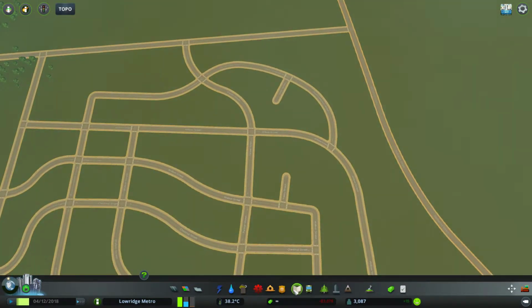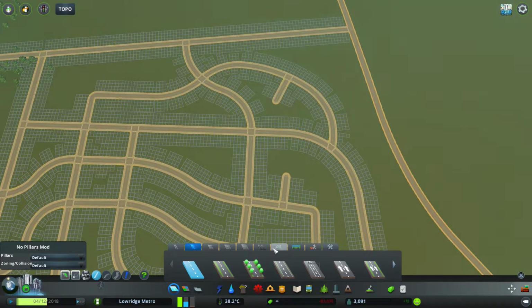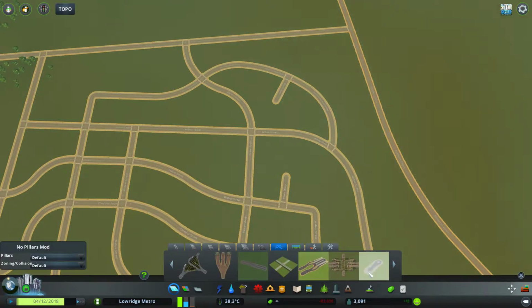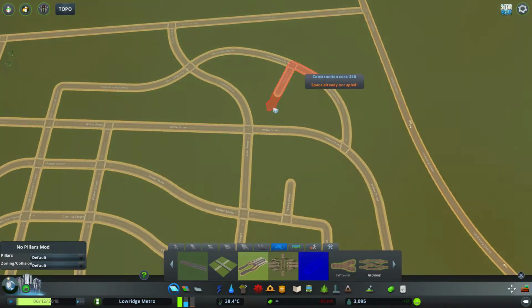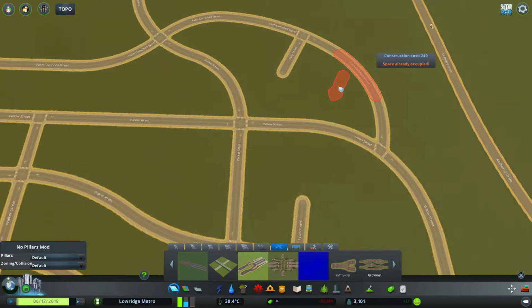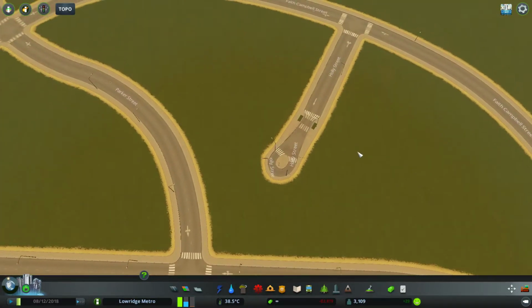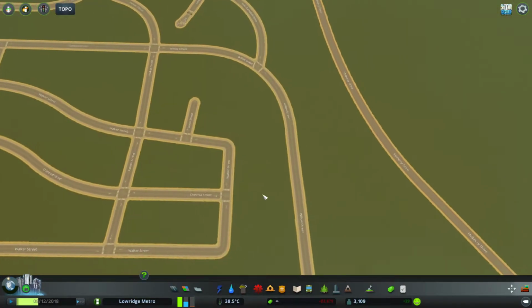Okay, so if I go to my assets, where are they? Roads, assets. Let me get those little, yep, these ones. These are the ones. A little bit difficult to place. What is over there causing the grief? There's something in there, right? In the template, there must be a tree or something. That's crazy. Huh? What is that? Must be something. That's fine. We're just gonna do it like that. That's fine. Then we'll link that up.